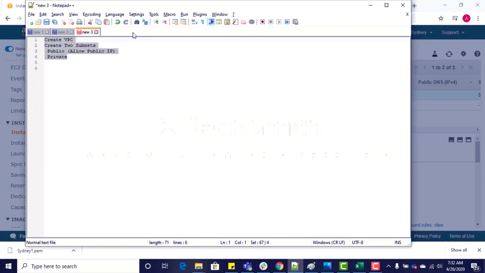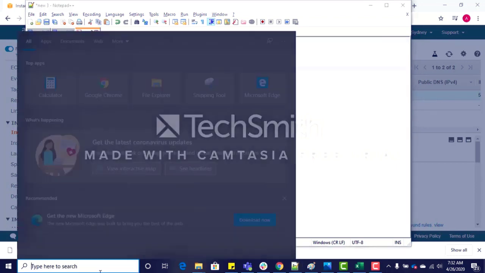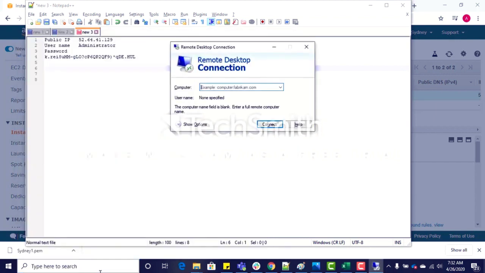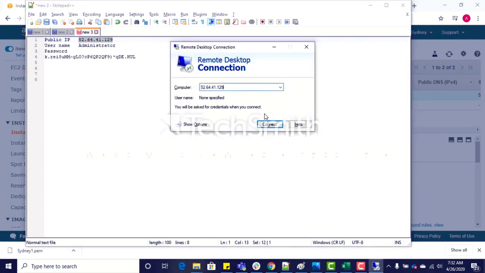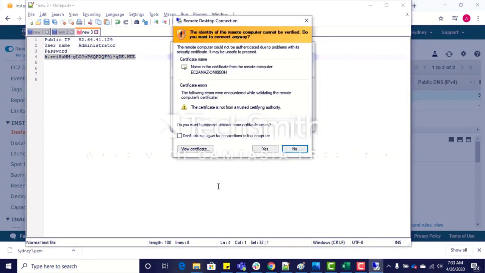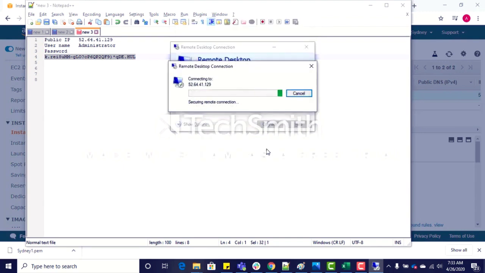in a file here. So now let's go to the remote desktop, and here we'll copy this IP address. So it's connected now.